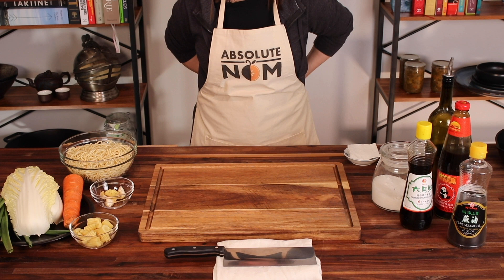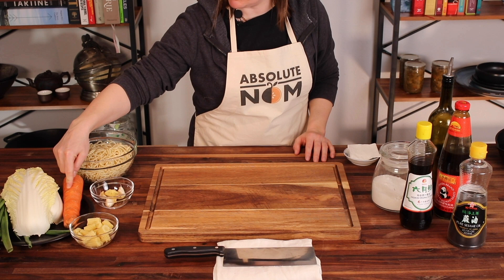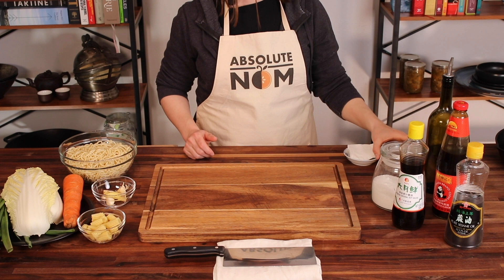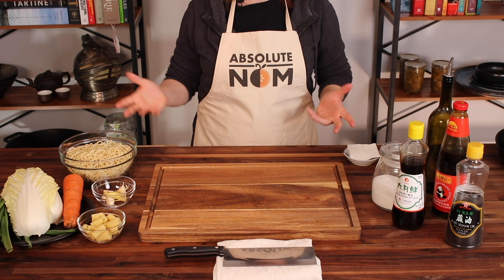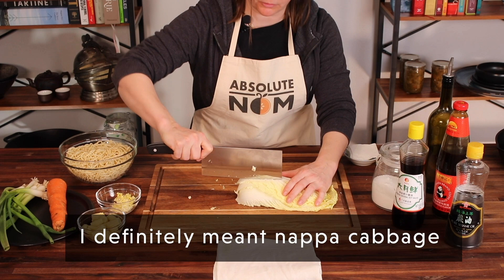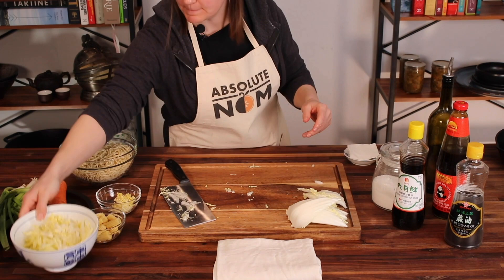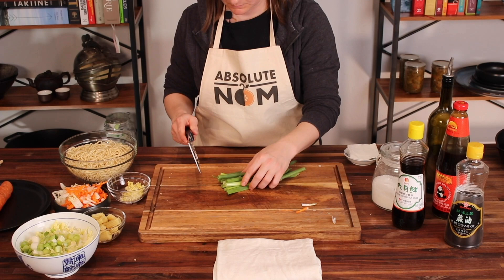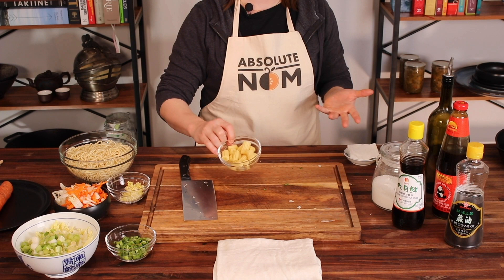Today we're keeping this recipe super simple. We've got 12 ounces of alkaline egg noodles, a couple of leaves of napa cabbage, a giant carrot, ginger, garlic, green onion, and of course baby corn. Chop up your ginger and garlic, but not too fine because otherwise it'll burn in the hot oil. Separate the hard napa cabbage stems from the leafy greens — they cook at different rates. Julienne the hard stems and carrots together; coarsely chop the white parts of the green onions and add them to the leafy greens. Thinly slice the green parts for garnish. The baby corn needs no prep — good right out of a can.